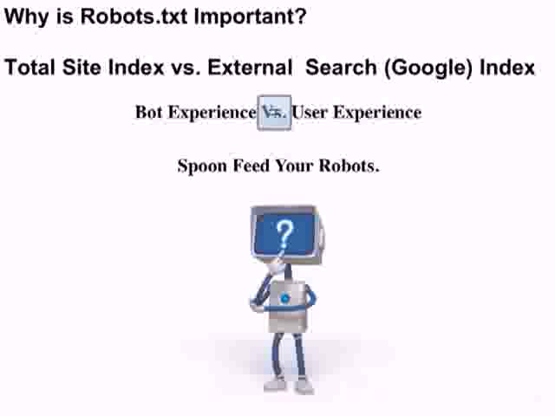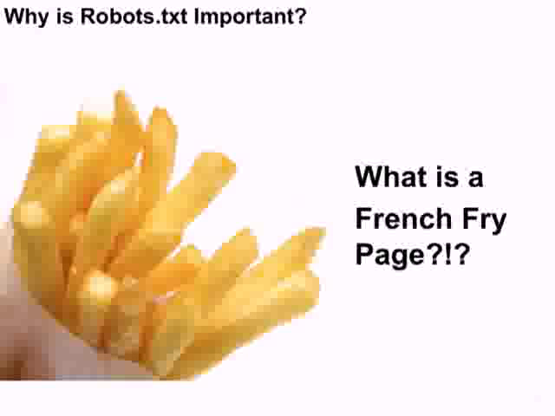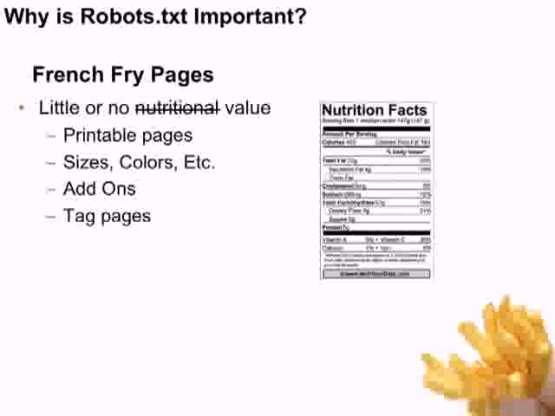As much as Google always wants the user experience to be the same as the search engine experience, you sometimes may want to give users something you don't necessarily want to give search spiders — like sizes on clothing, color, things that people might not search for because it's just extra duplicate content. I really like the terminology — coined between myself and the late great Tedster from Webmaster World — who suggested we call these pages that we don't need indexed a 'French fry page.' A French fry page is just a page with little value; it doesn't need to be in that search index. Just like French fries have little nutritional value, these pages have little value to you in the Google search index. They waste crawl cycles, add redundancy, potentially confuse users with tag pages, add-ons, circular navigation, or printable pages that get indexed. So these are all French fry pages that we don't want indexed.